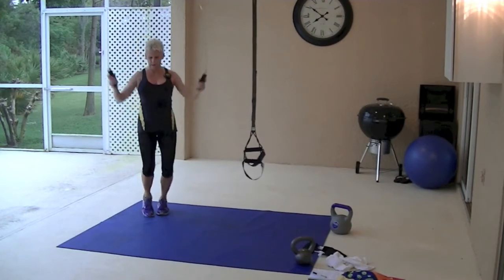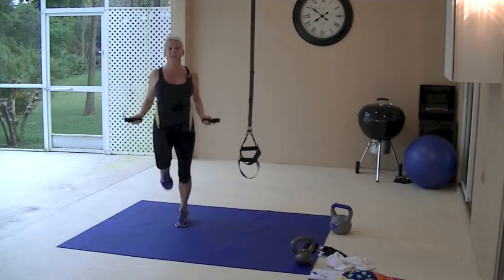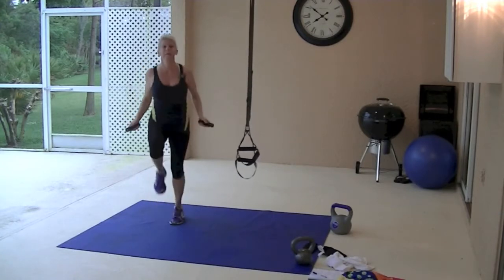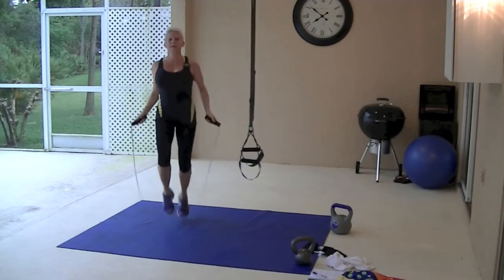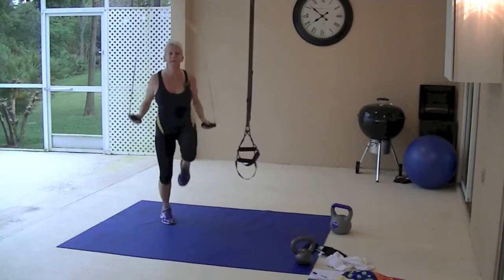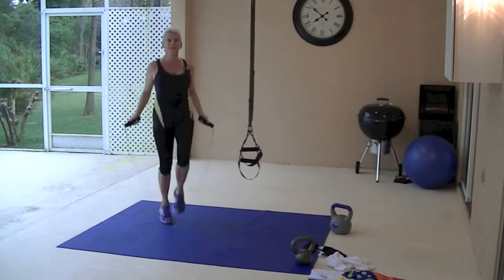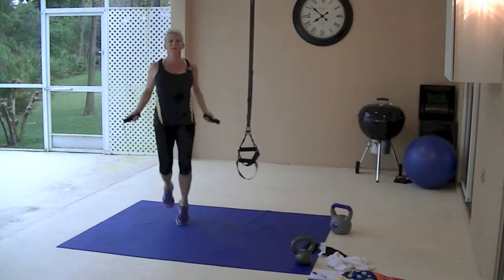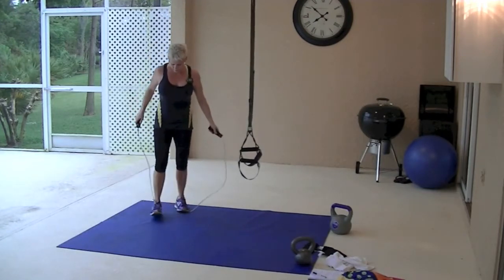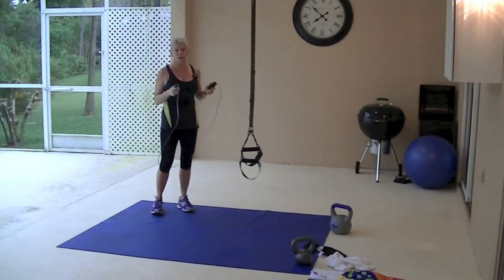Five rounds. Abs are tight, hold them in. Suck those abs in. Stay upright, keep the chest lifted. Look up, don't look down. Keep that chin up. Bonus round of abs.